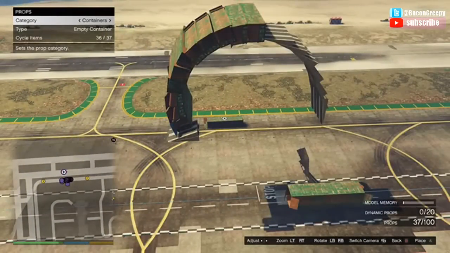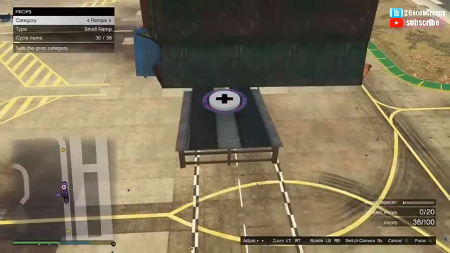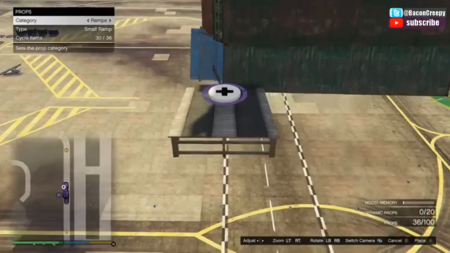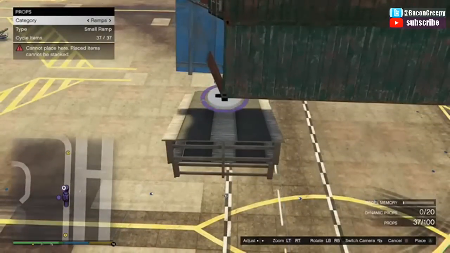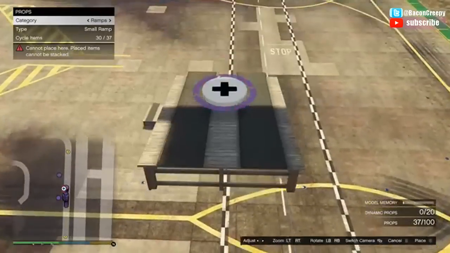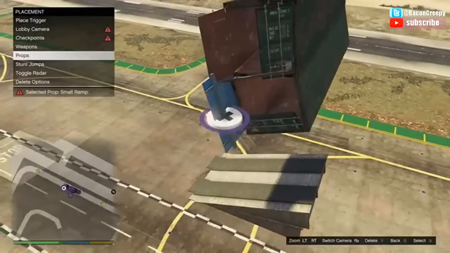So oh, look, we did it. So we're going to repeat that process. That was the 2 ramp version. Now we're going to do the 1 ramp version. Again, at the edge, try to line it up so that it's somewhere right around the same as the other one. Put the center of the ramp around the edge of the green container, which is a pretty good measurement, because we're going to put the blue ramp right here.